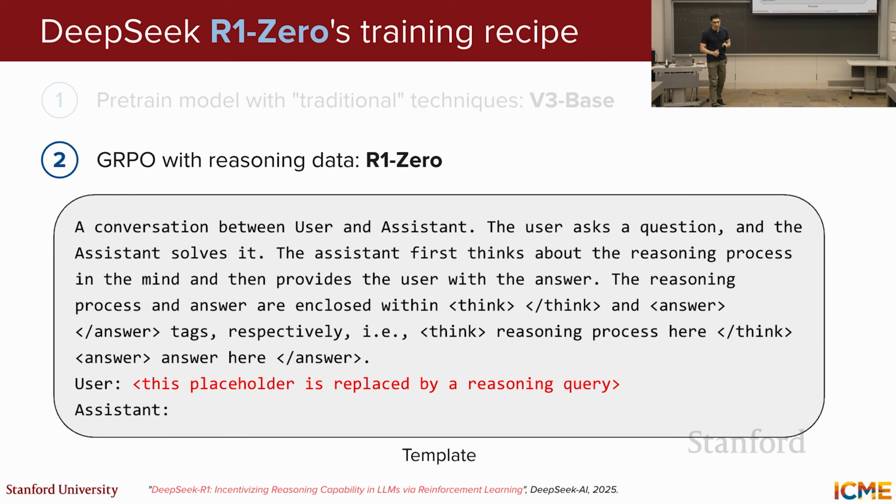The paper gives exactly the template over which they trained the model, and it's a very simple one. You have the first sentences that set up the stage, saying, hey, you're discussing with the user, you're an assistant. Then the reward I mentioned regarding formatting is explained in plain text. It says, whatever you want to think about, just do it, but put it into think blocks. And once you're ready to give your answer, you should wrap it in answer blocks.